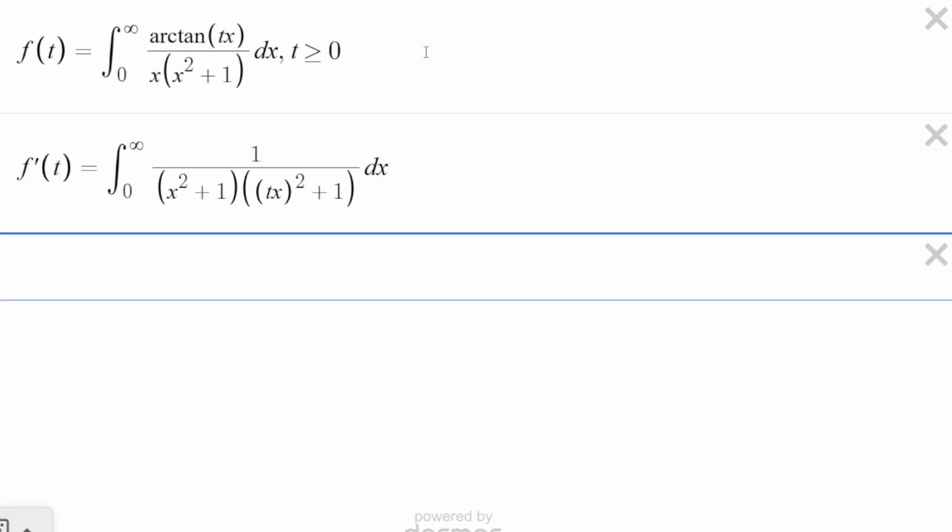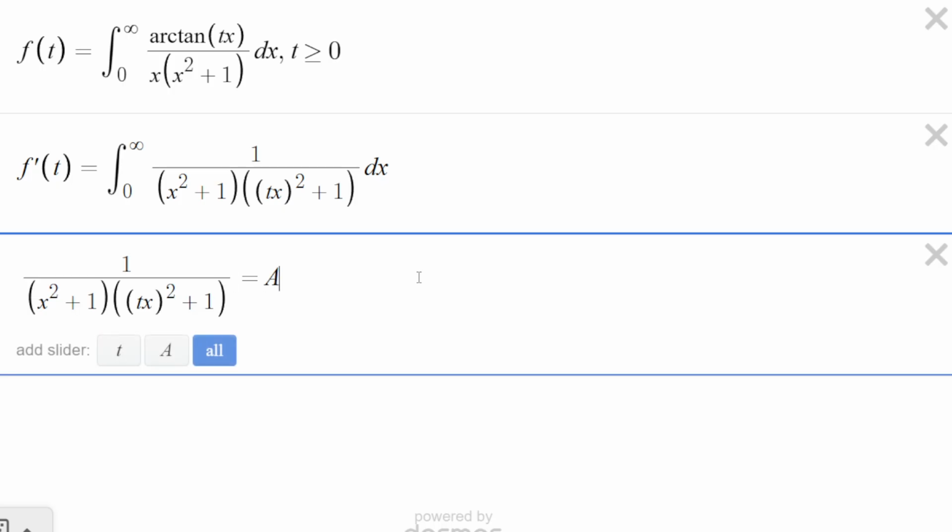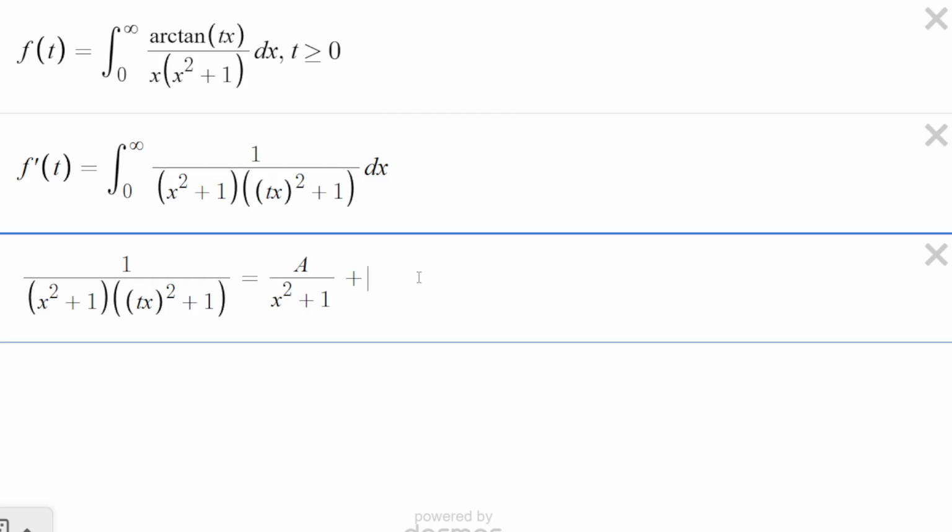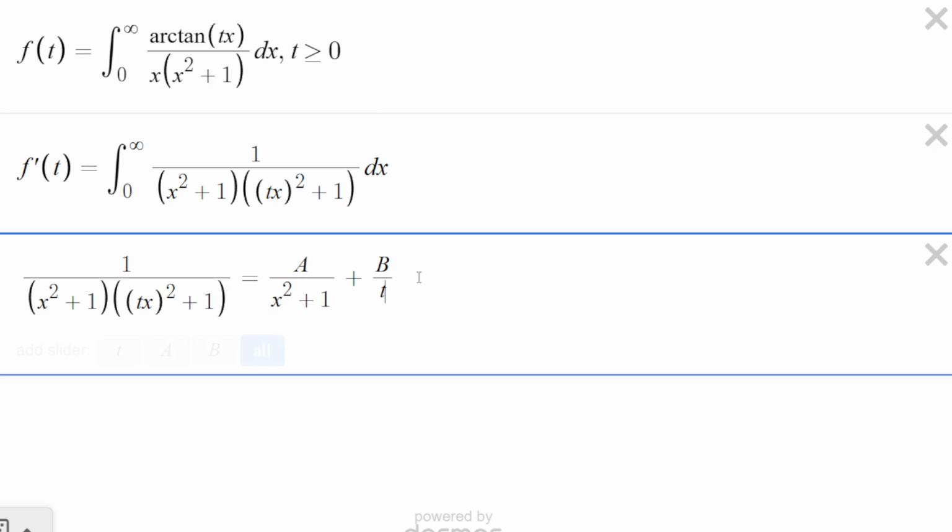Let's see. We can use partial fraction decomposition on this. And you know what? Normally I don't show this work, but I really want to solve this step by step all the way through, mostly for myself, just to prove to myself that I can still do this kind of mundane stuff. All right, so let's set up our partial fractions. So we're going to have this, and we want it to be equal to some value a over x squared plus 1. And since our powers in both of these fractions are just going to be squared, we don't need to add the plus bx. So we'll just do plus b over t squared x squared plus 1.